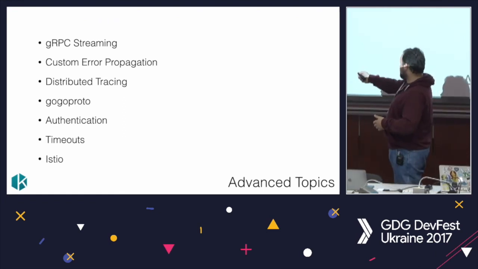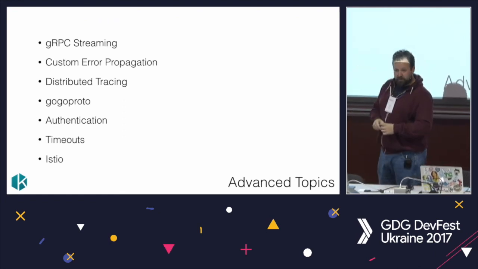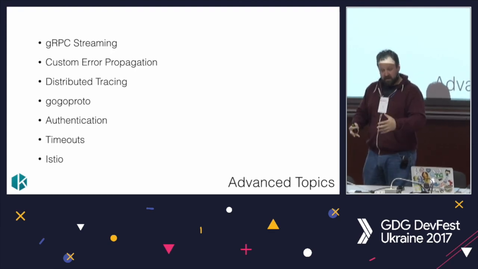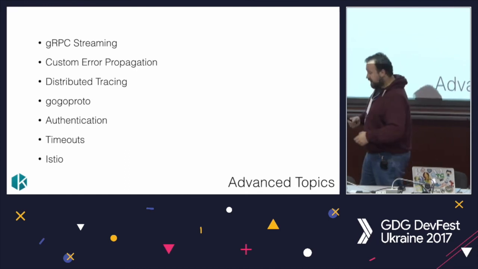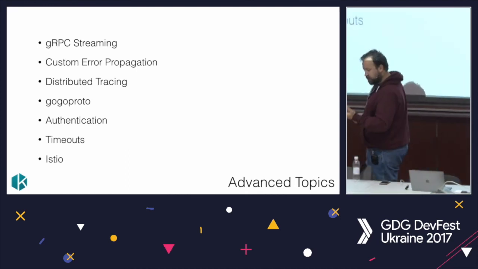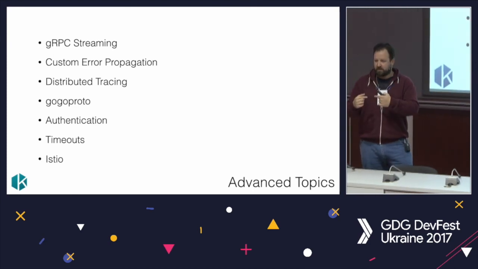Now these chaps, I've never met them, I don't know where they come from, but they've published on GitHub a library called gogoproto, which does generate the serialization and deserialization code and is orders of magnitude faster. And it also allows you some really interesting hooks. So you can hook in and do zero copy on your strings and stuff.